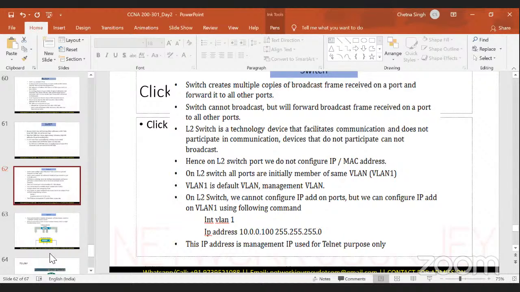In the course you will be taught both physical and remote access. I'll show you in actual practice how we do it. Let's say you have brought a new switch. You went to the market and bought a new switch, and you got a cable. Which cable should you use to configure your real switch, how should you connect it to your computer, which terminal or application should you open, and then what configuration should you start? All these things I'm going to show. So you need not worry about it.